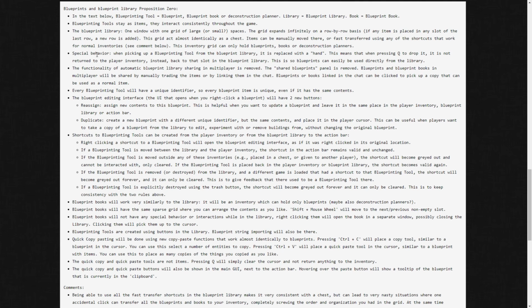Well, this next one is actually good to mention. Yeah, I was going to say we should bring up the special behavior. So when picking up a blueprinting tool from the library, it is replaced with a hand. This means that when pressing Q to drop it, it is not returned to the player inventory. Instead, back to that slot in the blueprint library. This is so blueprints can easily be used directly from the library, which is so nice. And I do like that they don't automatically fill in that spot, and it doesn't automatically jump to the end. That it kind of reserves that spot for them to go back into. I like that. Yeah, it's really nice. This whole part is really great.